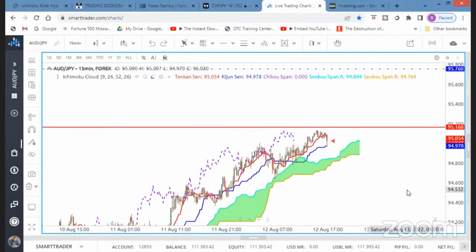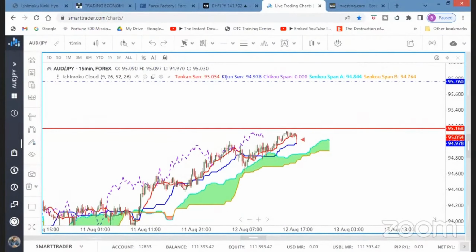So that's how you add it in as additional confirmation: we did our top-down analysis, we got our fib on the daily, 4-hour, and 1-hour. And from whatever time frame you trade on, you can do this. If you trade off the 1 hour, you can take the fib off the 4 and bring it down to the 1 and look at it from the same perspective. If you trade off the 4 hour, bring the fib from the daily to the 4. Then you can monitor it on the time frame you're trading on to see where price is in comparison to the cloud.